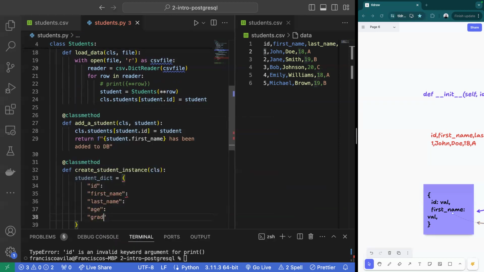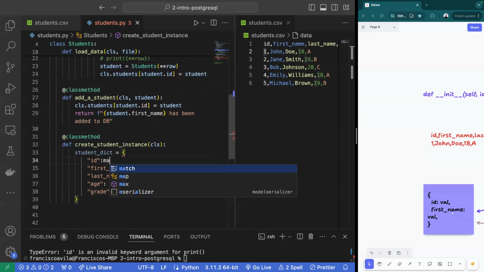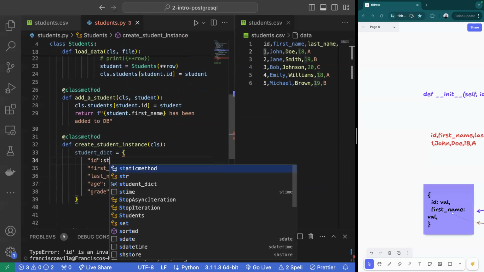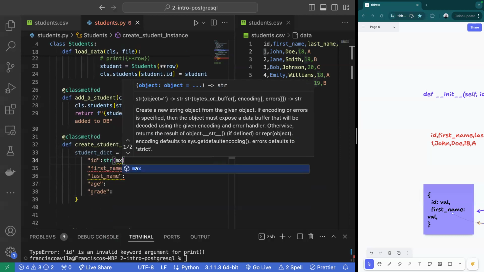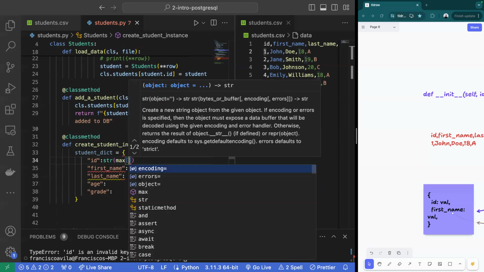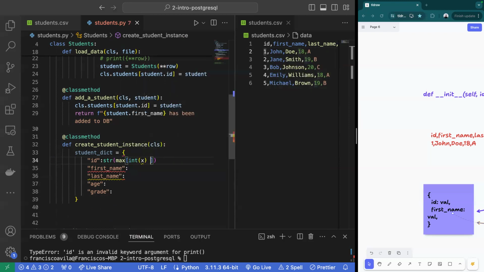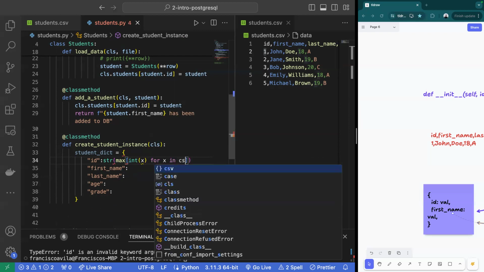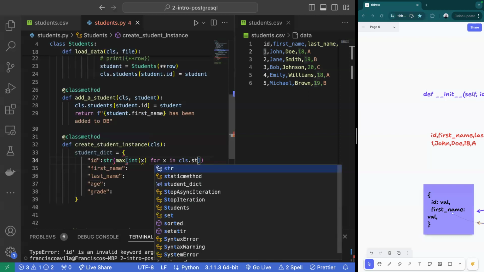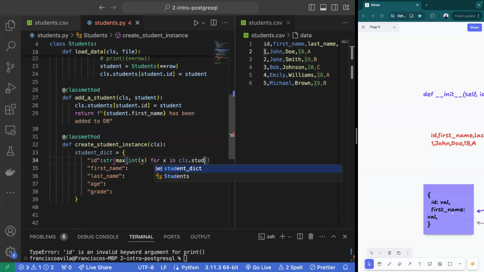Age. And grades. Yeah. All right, so you're saying to give it one automatically, so I know this is going to be a string method of the max of integer x for x in, oh man, what is this thing called? This is cls dot students dot keys.